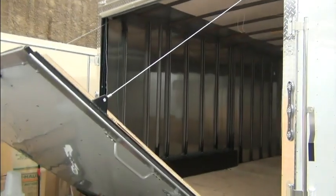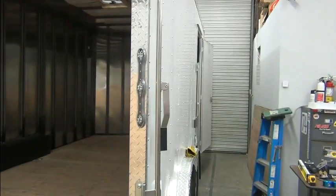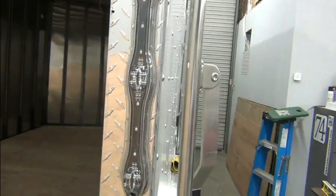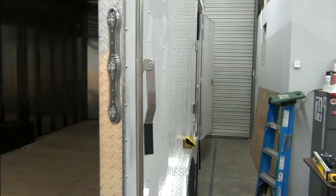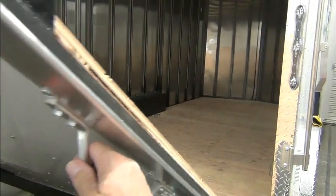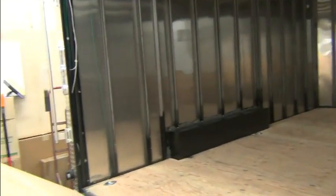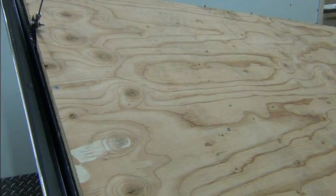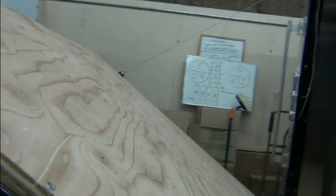And then another thing I'm going to do is these LED lights didn't show up real well in the bright sun. And so I'm thinking about adding, and we'll do that when we get to the floor or the ramp. That'll be one of the last things as far as insulating and stuff I'm going to get to. But I'm going to put some lights up at the top of the ramp here.